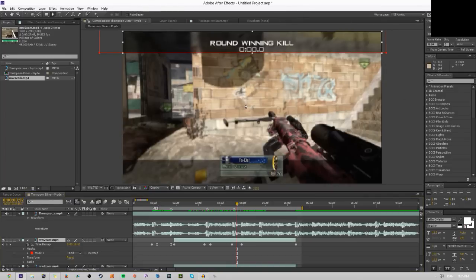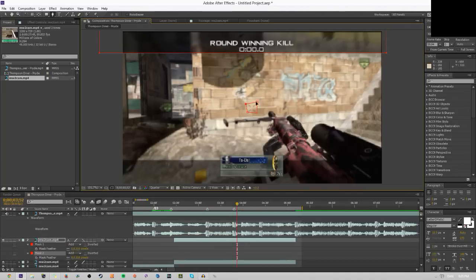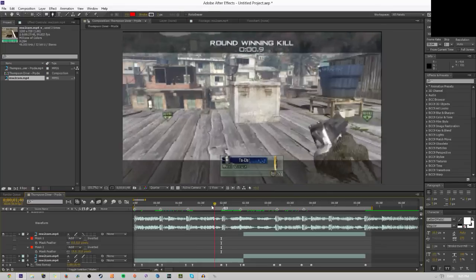Even like the hit marker right here, you can always mask that out if you want everything to look clean and simple. Oh yeah, make sure for HUD stuff, you can't do it with that because it's just gonna look weird. For HUD, like the hit marker for example, you want to feather it up so it doesn't look too sharp, because you're probably gonna see cutting edges of the mask, so it's gonna look weird. Or actually, let's just put as much frame blending as we can.